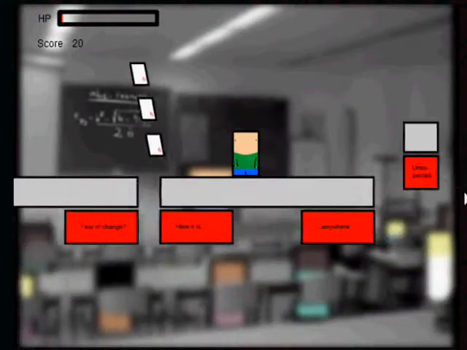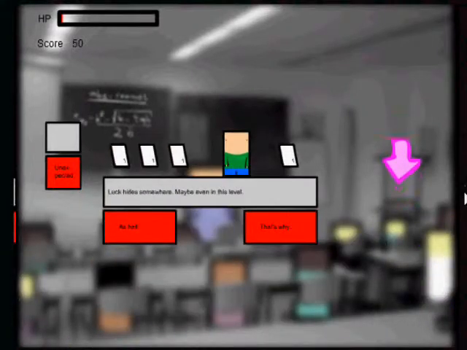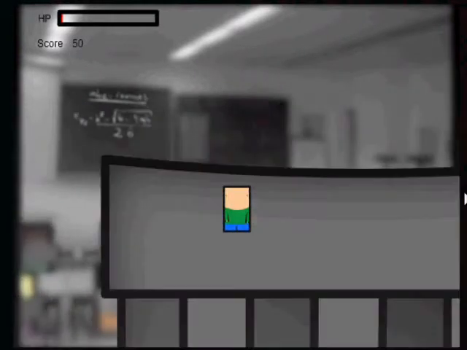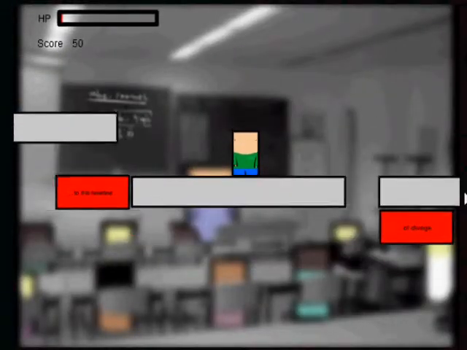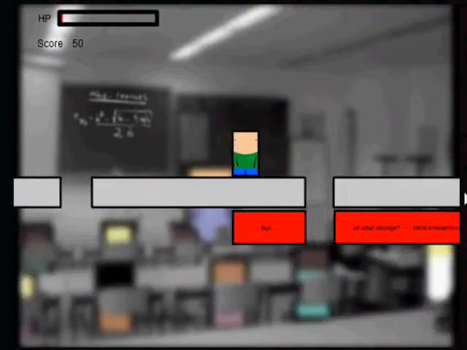There we go. There's a down arrow. Wait, what? I'll play back to the beginning. Let's try that again. Aw. Seriously?